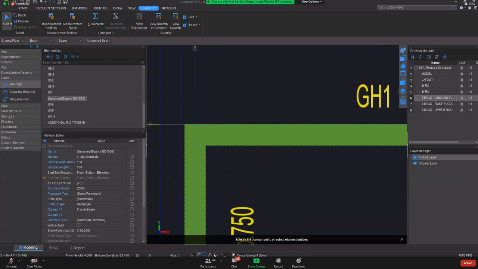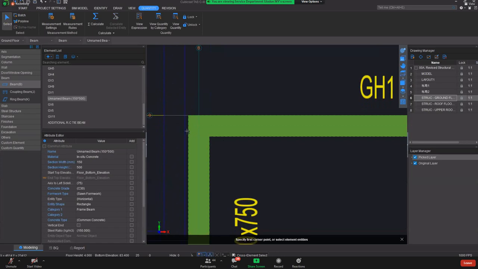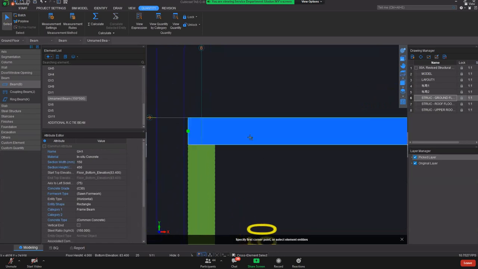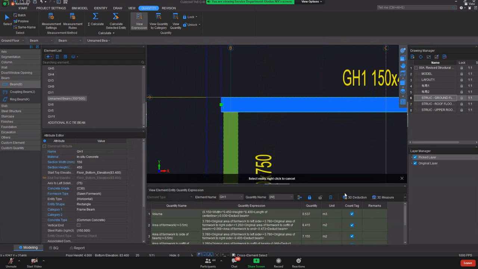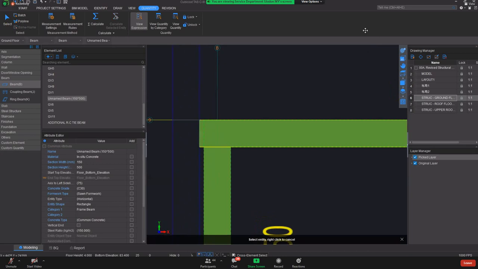If you accidentally open it, and somehow draw until something like here, then if you calculate it, just now it was 0.535, you see, now it is 0.537. You will calculate the extended length in terms of quantity for the volume of the concrete.